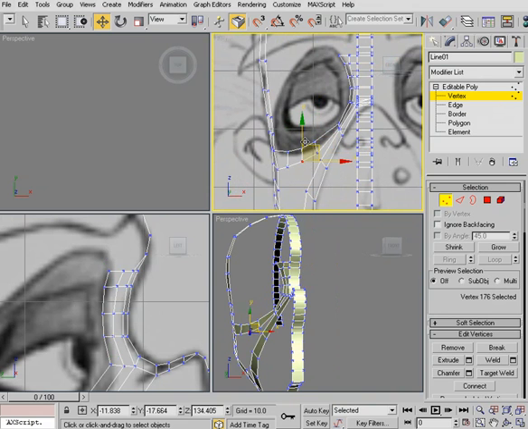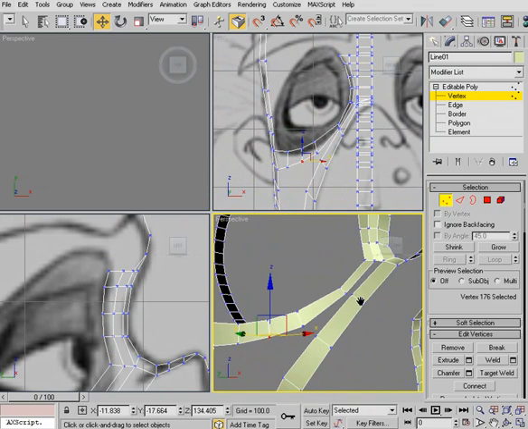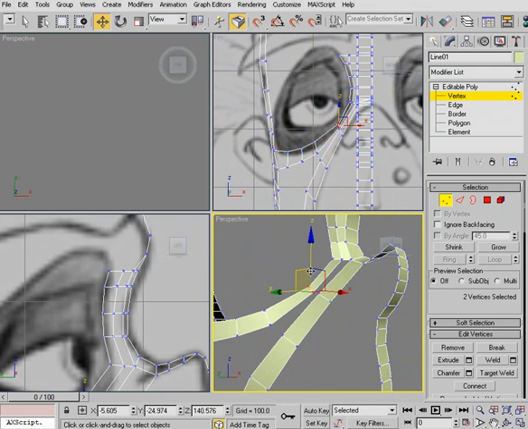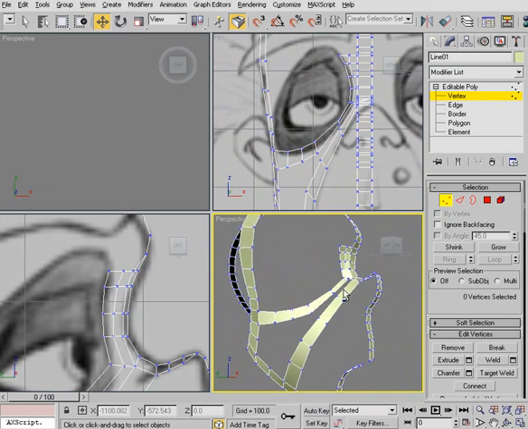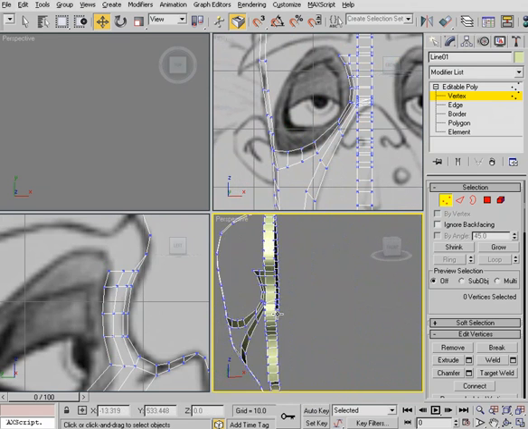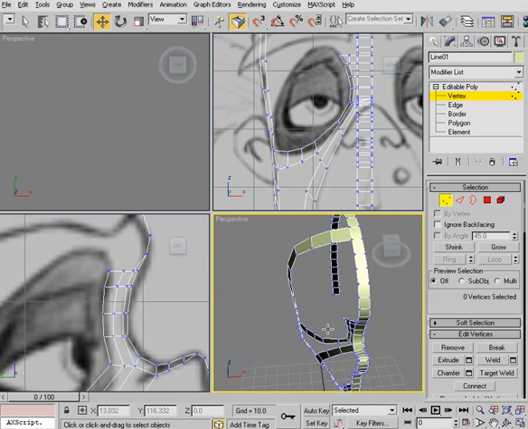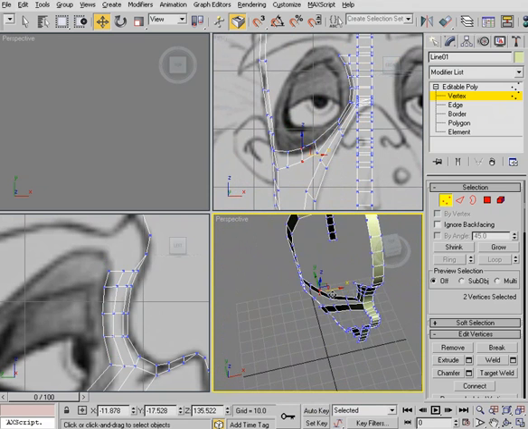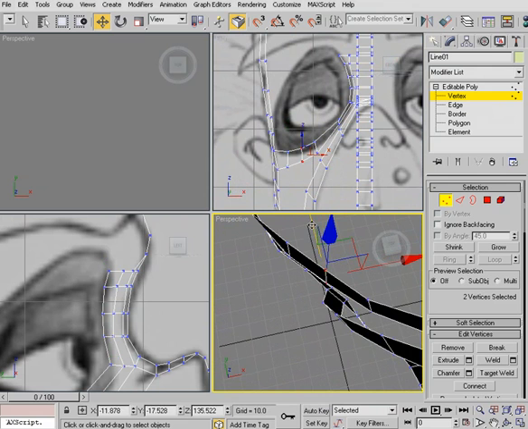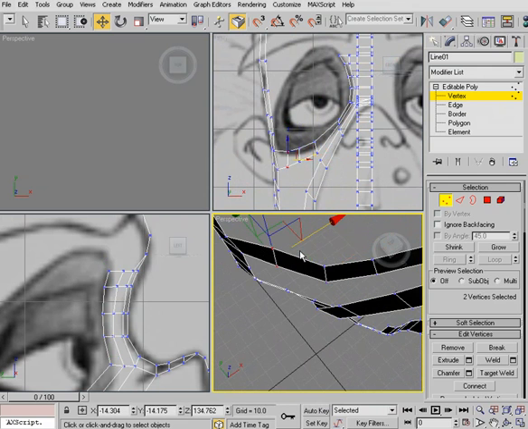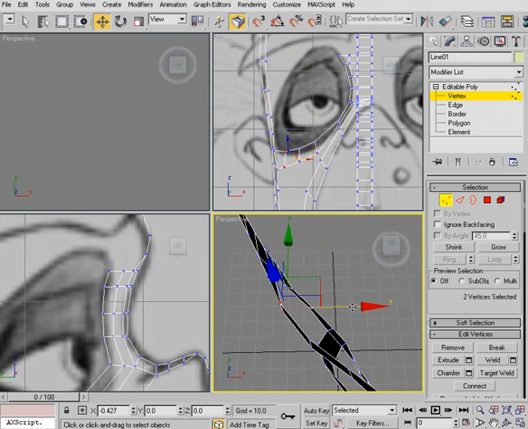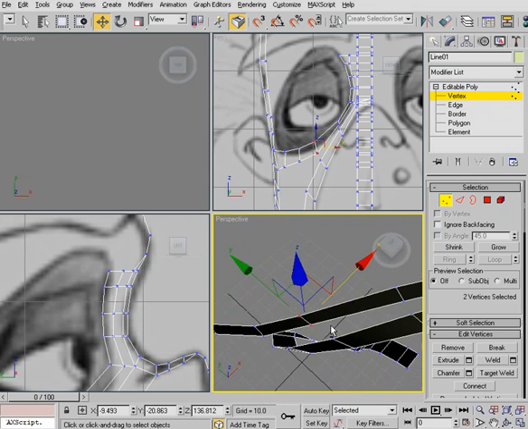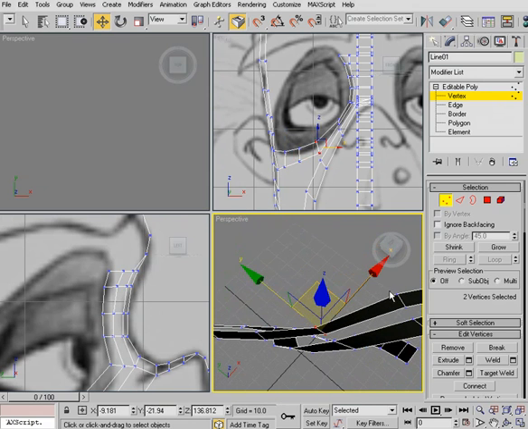You can see we have an area between here that has no geometry, and that's fine. That's one of the things we're going to do once we get our framework done, is to actually come in and fill a lot of these pieces up and fill out the face. So this is the cheek. So like I said, it's going to tend to flatten out. So I'm going to go ahead and kind of bring this out in the areas that are inside here that aren't necessarily defined by a silhouette in the left or in the front. Okay, so I'll just kind of pull some of these out.